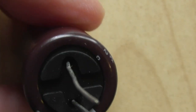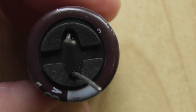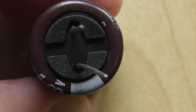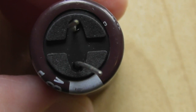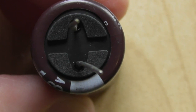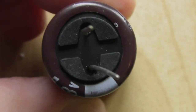Let's get that out of the way. If we look at the end of the capacitor, if we can see it clearly, you can see the rubber bung in there is slightly proud of the outside of the aluminium can. And the effect of this is they do rock slightly. Assuming that you push them down as hard as you can, they do rock side by side slightly.